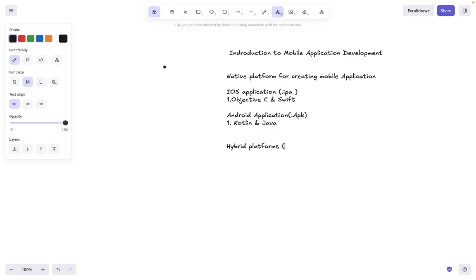A hybrid platform is one single code base that works for both Android and iOS. So you write one code and it works for both.